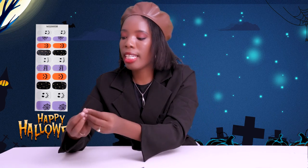Okay, and I like to wipe with the nail polish remover every time I remove this. That way you find that your nail surface becomes so clean and even, because the nail polish remover will take out that glue and the other nail polish in there, right? So I advise always use the nail polish remover to wipe your nail after doing that.